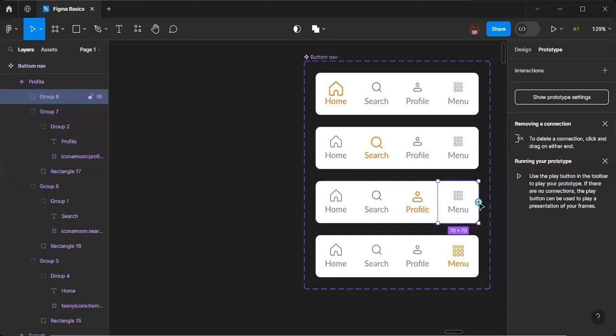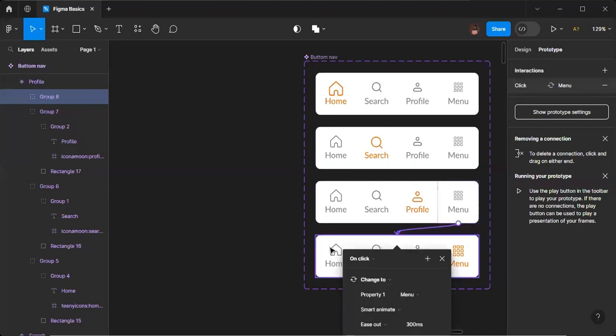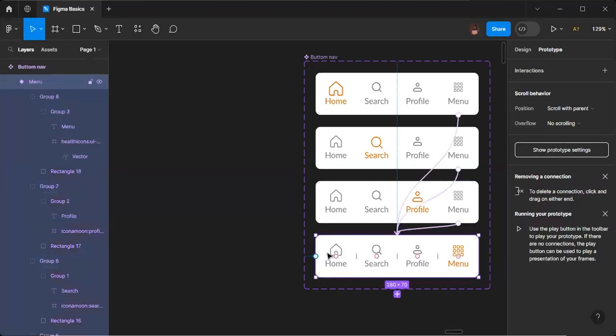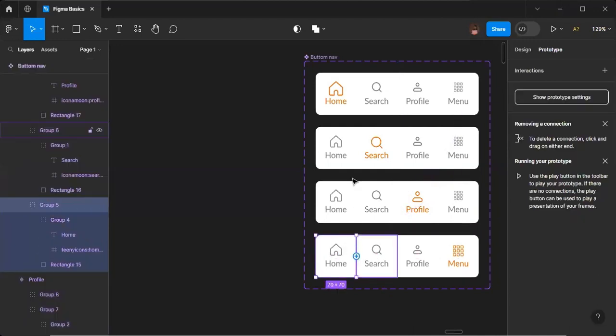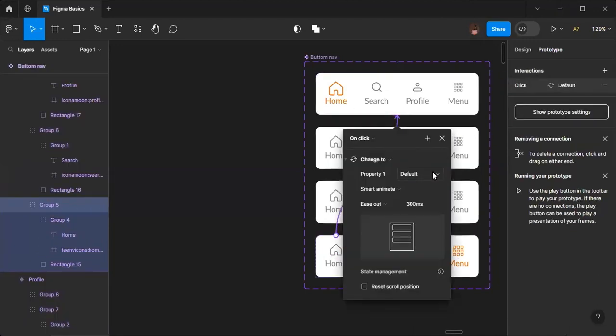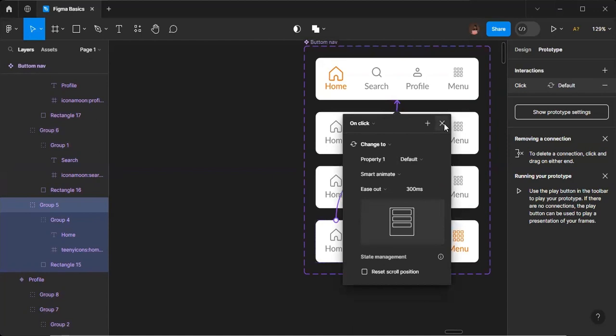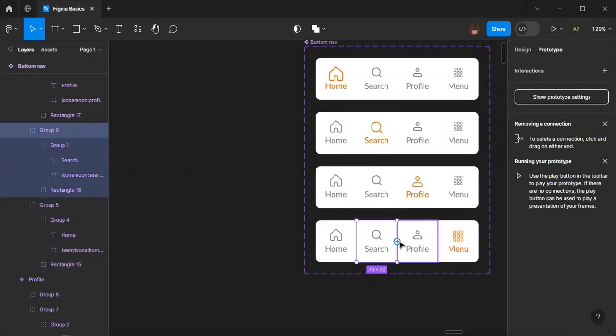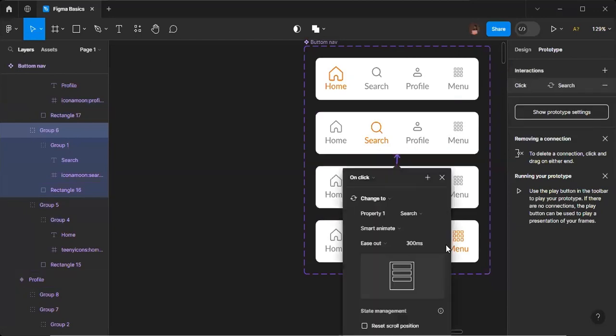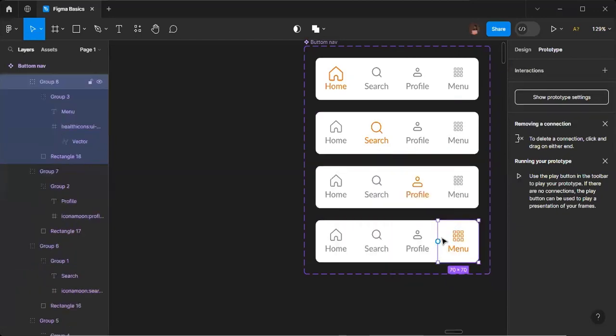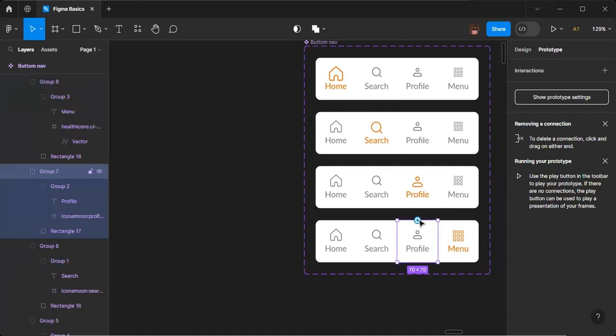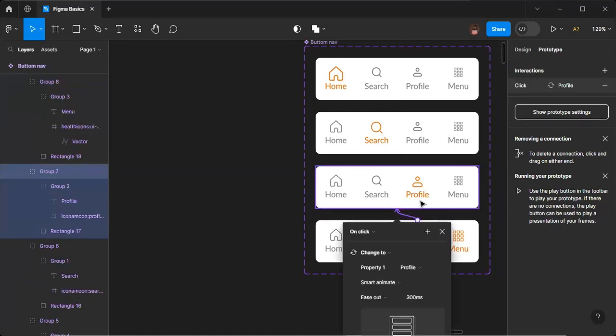For the menu, we have this guy. For the home here, we'll have the first one, right? For the search, we have the second one. For the menu, we already have menu, and for the profile, we have this one.